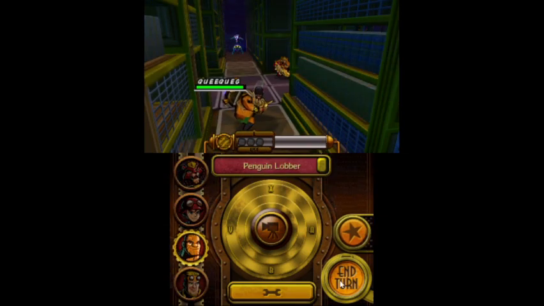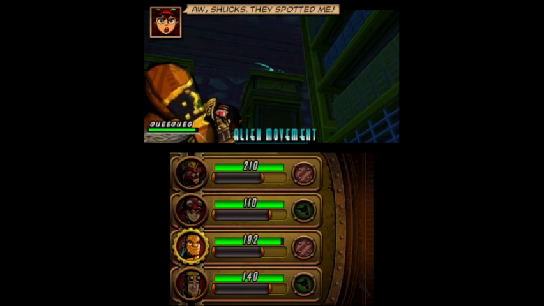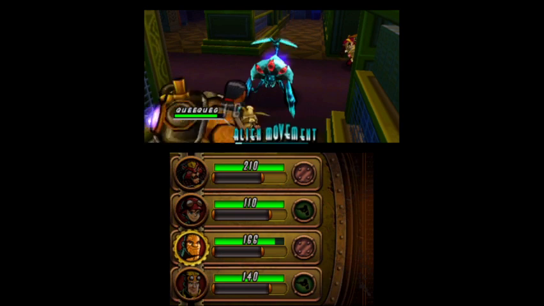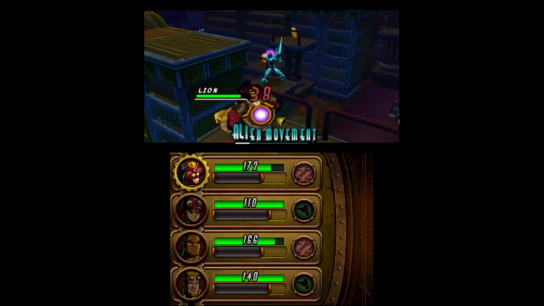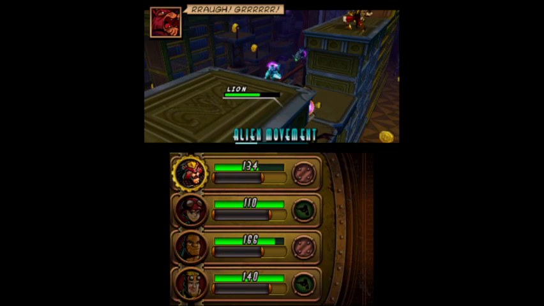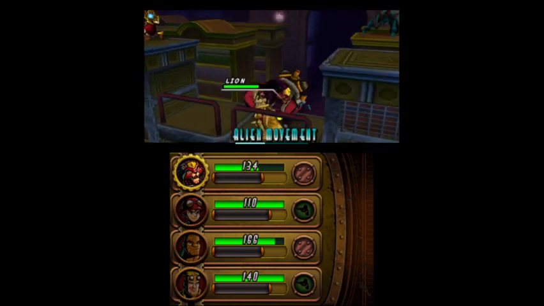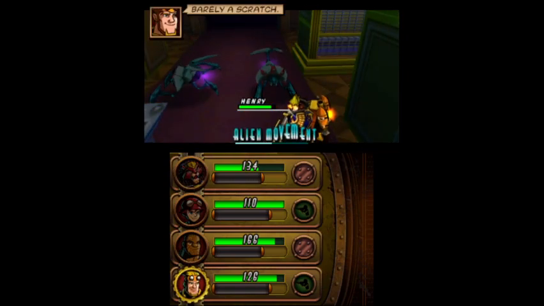Alright, let's see what catastrophic damage we take. Enemy's turn. Oh shucks, they spotted me! Is that your best? You think you can hide from me? Barely a scratch.